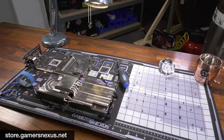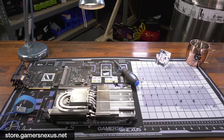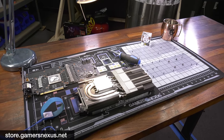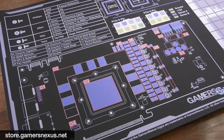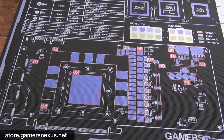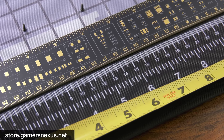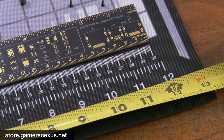The medium mod mats are still in stock and shipping now, so there should be plenty for a while. You can go to store.gamersnexus.net to pick one up — it uses the same high-quality anti-static rubberized material made in the same cleanroom manufacturing facility as the large mod mats. The medium mats feature a video card PCB layout, naming references table, a grid for screw tracking and component disassembly, some two-scale hole spacing diagrams, and they're portable at 32 by 16 inches or 811 by 406 millimeters.